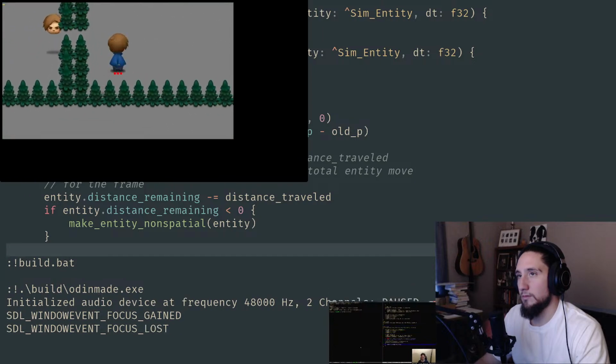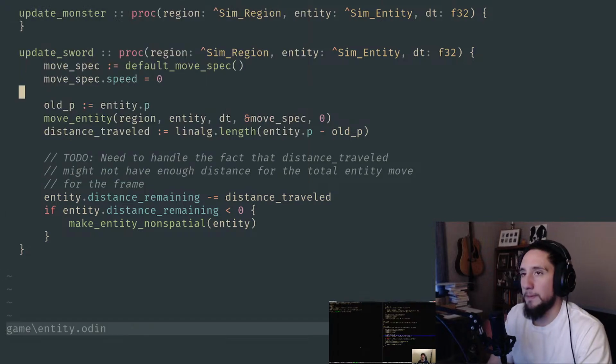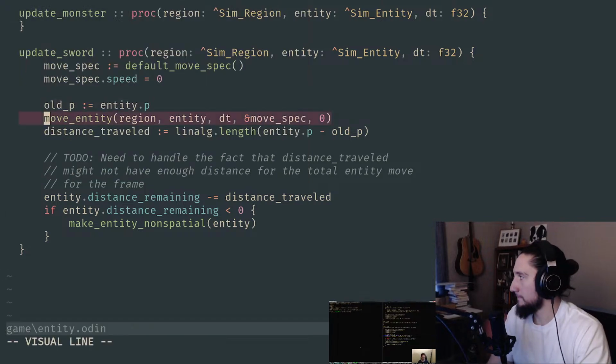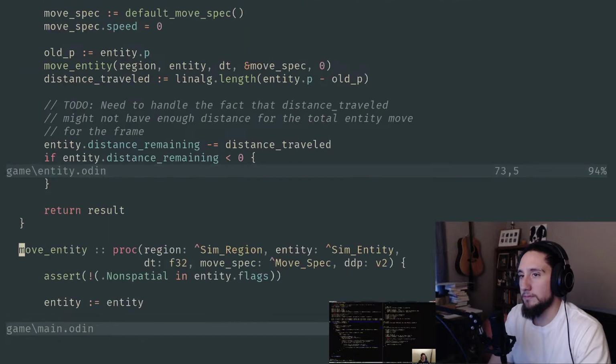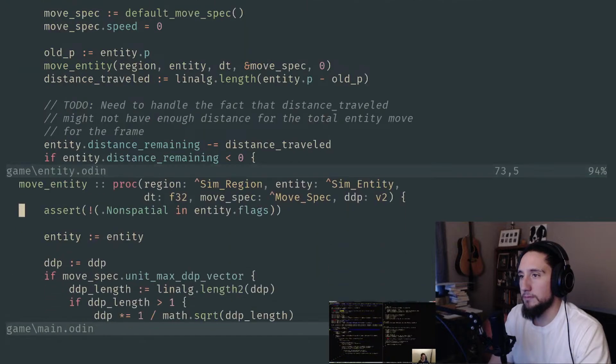So when the sword moves, right, we're calling move entity on the sword. And what we want to do now is figure out a way that we can use our collision detection to actually do some kind of an operation when the sword hits something, right? And we talked a little bit about having a table that would record when things got hit and that sort of stuff. So let's go take a look at that, because we want to be able to do all that, so we might as well just pick up where we left off way back when and actually start coding some of that.